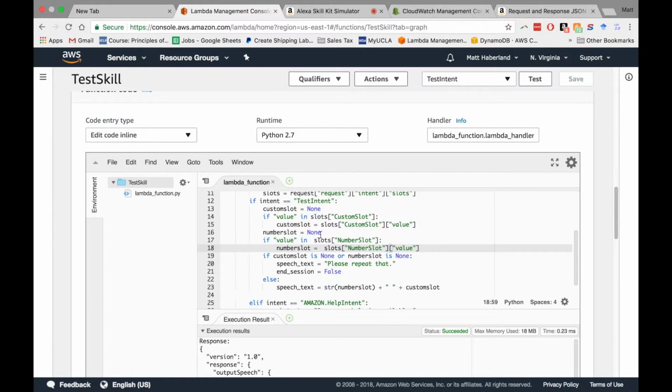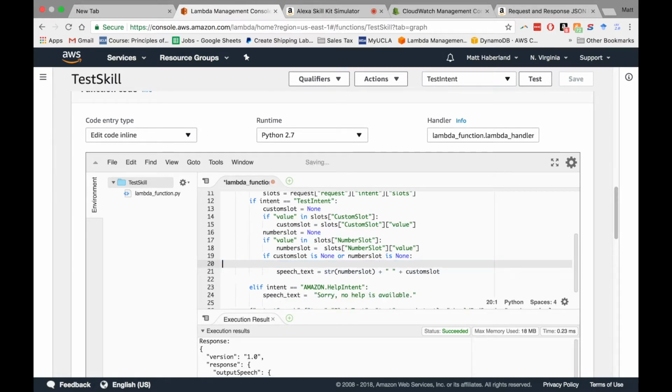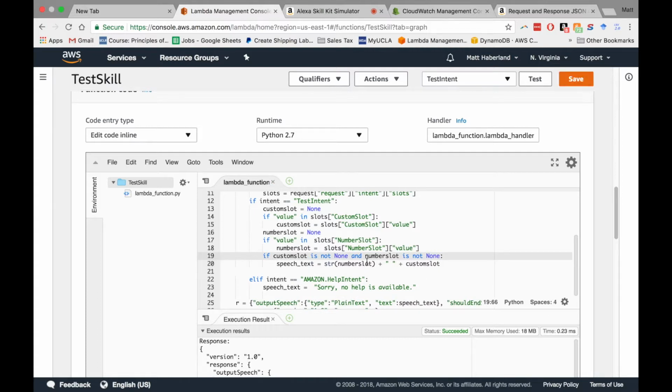So if value in slots, if it's not in slots, let's see. How about this? So we'll say if neither of them is none, then this happens.